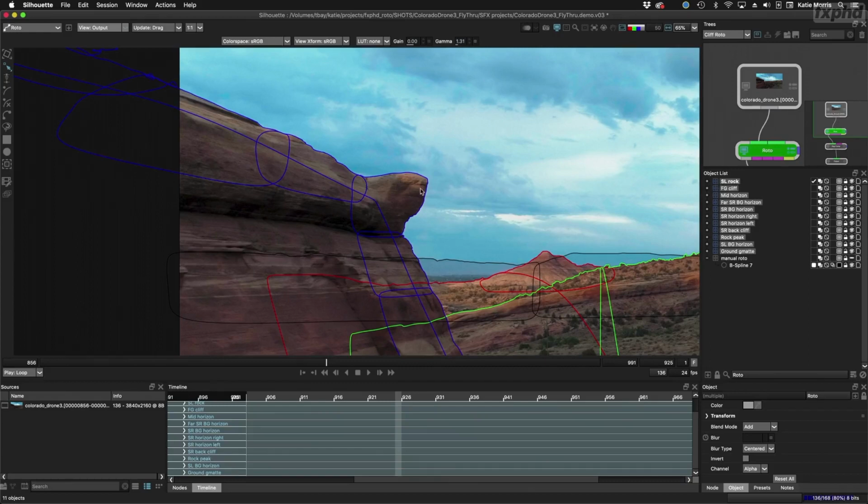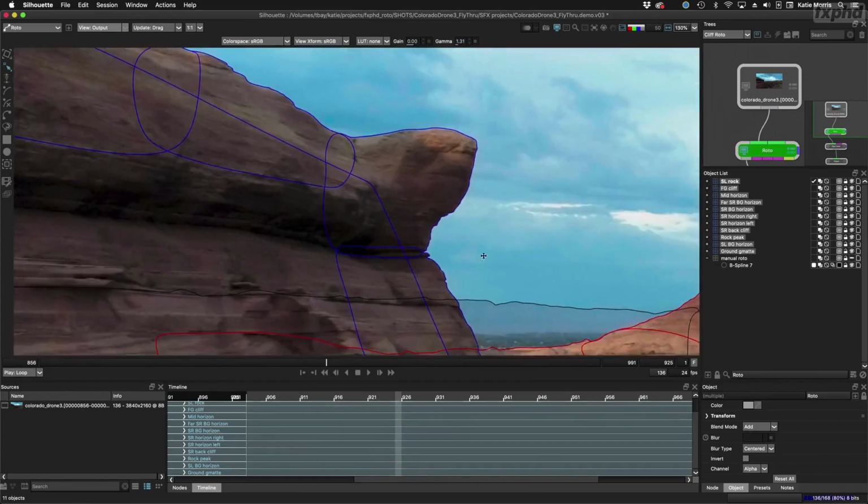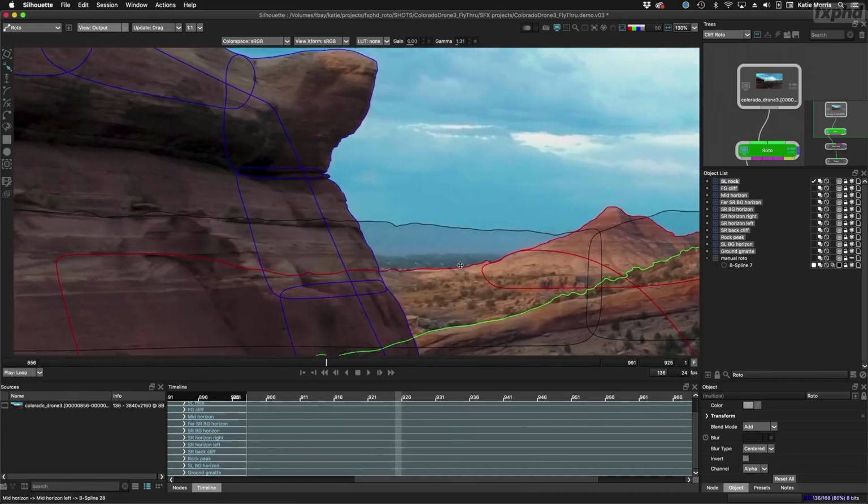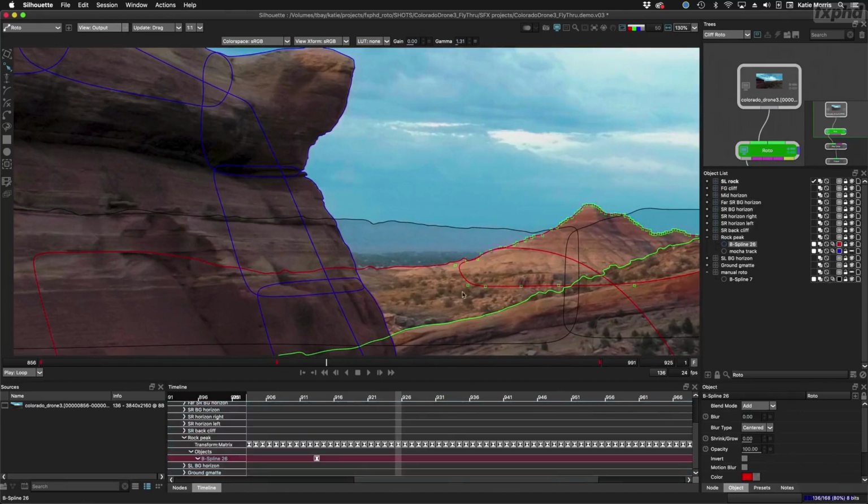So not only do you want to think about being organized with your shapes into layers, you want to think about things like point placement. You want your points to be placed in areas where they will facilitate smooth animation, and they should remain in that location on the shape throughout the keyframing process, because this will prevent rippling along the edge.